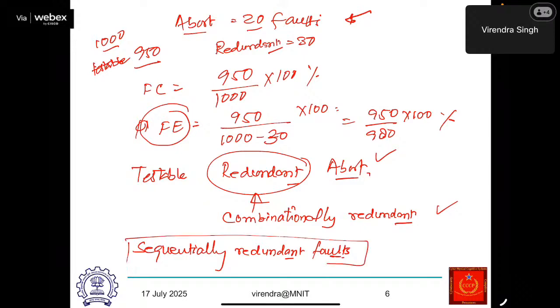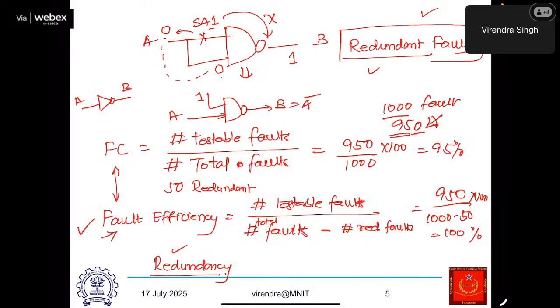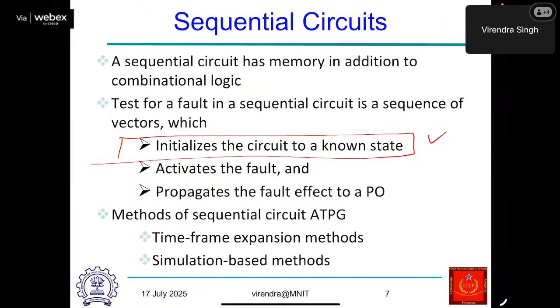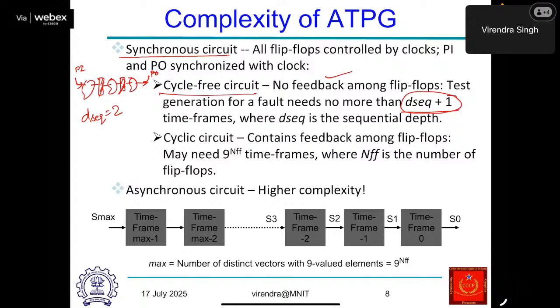For faults which have a combinational test vector, to find out whether they are sequentially redundant, I have to unroll my circuit n number of times.